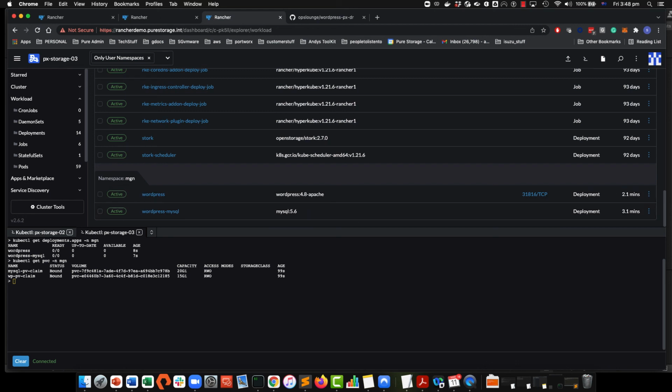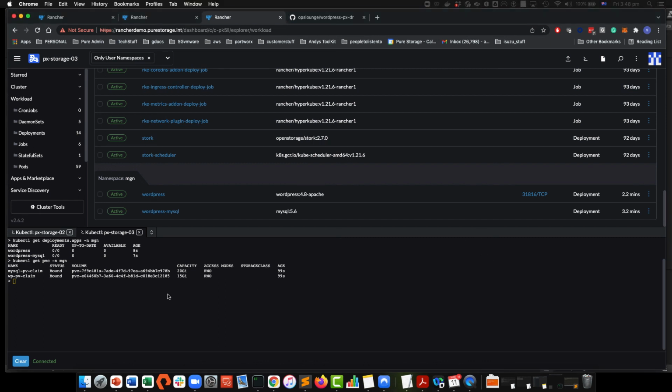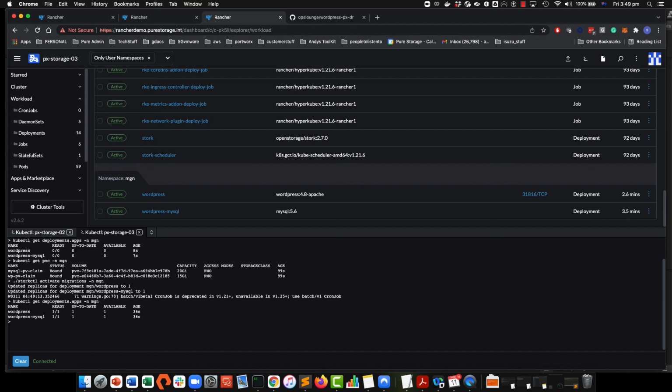Well, what we'll do is we'll also leverage Stork to activate a migration and say, hey, I'm ready to use this application on this cluster. So to do that, we'll just run this command, Stork activate migrations. And what we should see is this application scaled from a 0 to a 1 state. Now, this is going to take that data and those pods and connect them and glue them all together in the same state that it was on that primary site. And if I were to do a get deployments.apps, you can see that this application is in a ready 1 state.